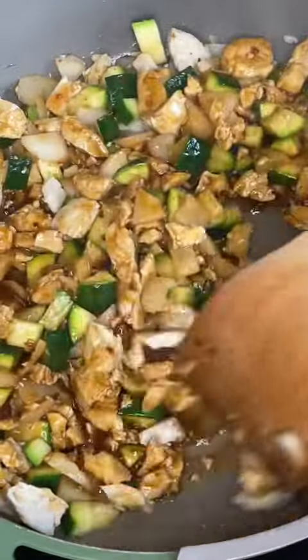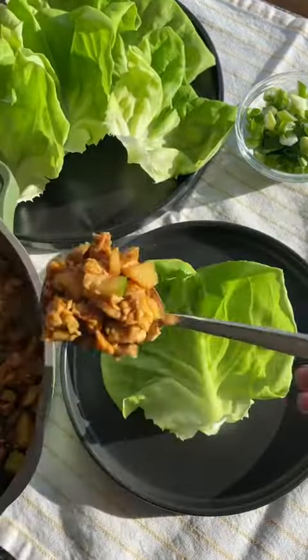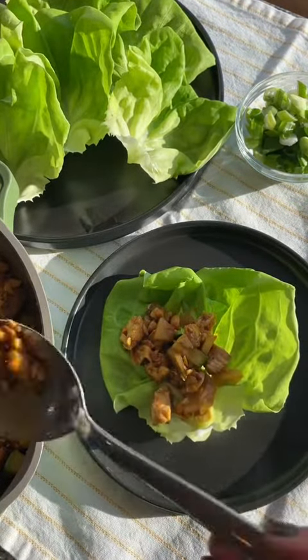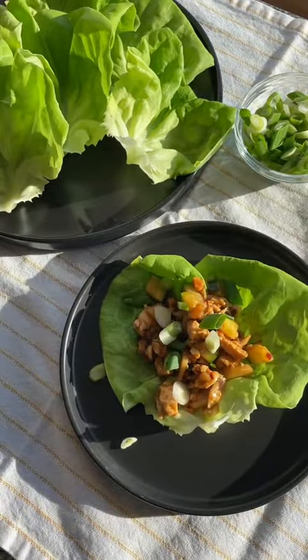This sauce is so good — a little bit spicy, but not so much that you can't handle it. Add in a quarter cup of chopped peanuts and you're ready to go. Grab some butter lettuce leaves or romaine and add the Kung Pao chicken mixture right on top. I seriously could not wait to dig in. Top them off with a little bit of green onion, wrap it up and enjoy.